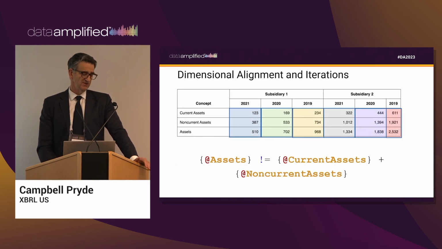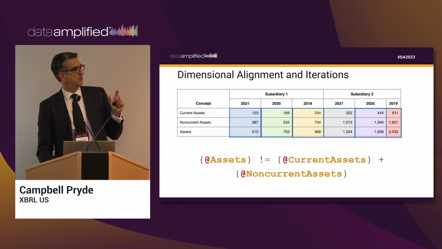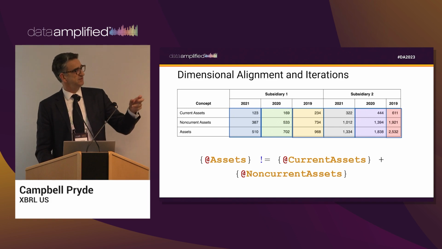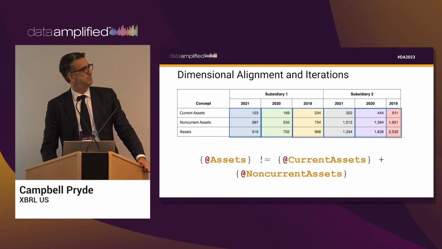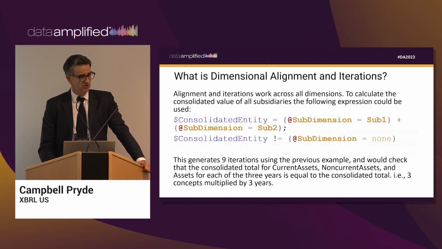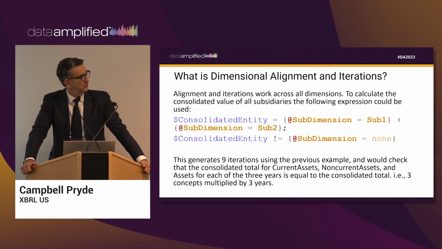So that's powerful, and this is just a general feature of formula. One of the things this implies is that calculations will be done where things are dimensionally aligned. And so one of the things we actively try to promote at XBRL US is, if you've got facts and you want to do calculations on them, keep the alignment of them the same. We actively try to discourage, say, another property of current assets. These current assets are all in China, and then if you stick another dimension on, the calculation is going to give you a different result. So XULE allows you to counter for that, but it's preferable not to.